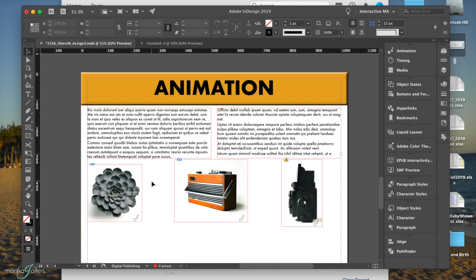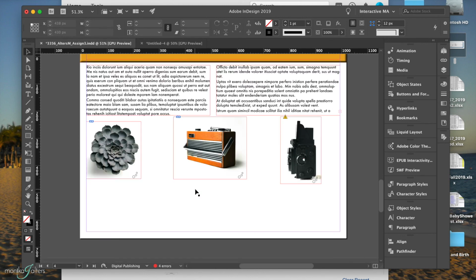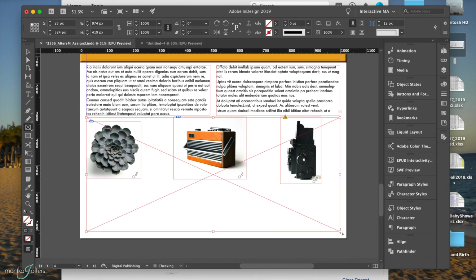Notice in this one, I think from assignment 3, we've created animation inside it, but it won't work for PDF. So what we need to do is create animation outside, but we need to know what space we're going to use. For that, I'm going to use my rectangle frame tool and drag out the size of this. I'm going to round this up, so 1000 by 420, that'd be the size.